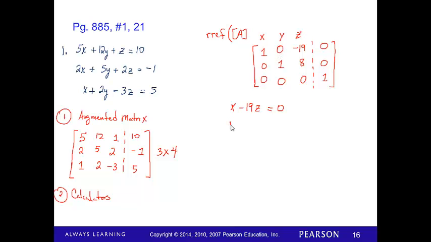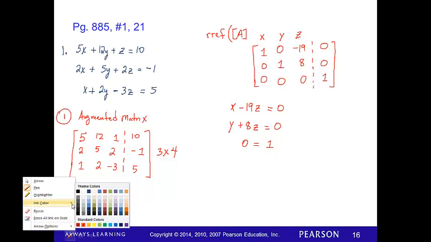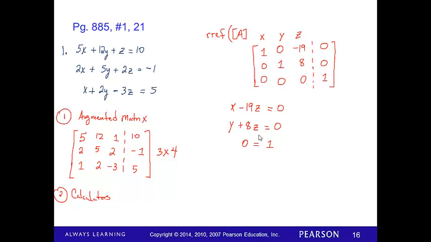And then the second equation says y plus 8z equals 0. And then the last one says 0x plus 0y plus 0z, which means, what do I have on the left side? Just 0 equals 1. Now this is where we pause, because can we have 0 equaling 1? Is this possible? The answer should be no, which means it doesn't work here, which means how are you going to be able to solve the rest if it doesn't work for the last equation? Therefore, your answer is no solution.